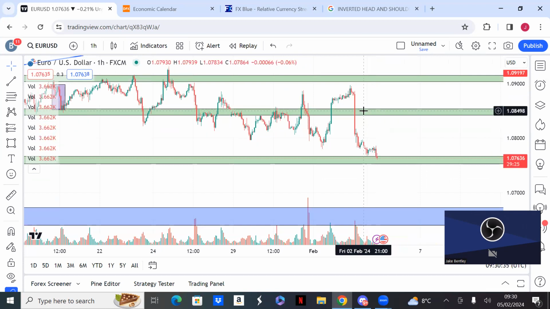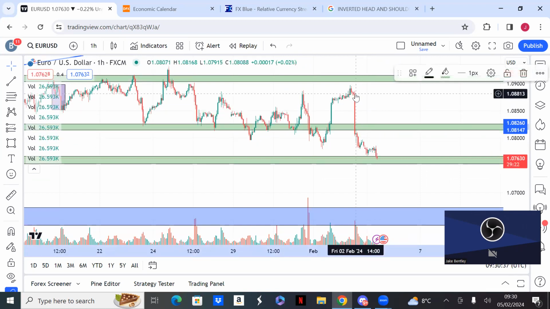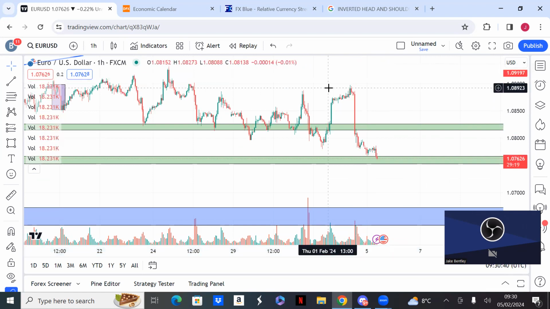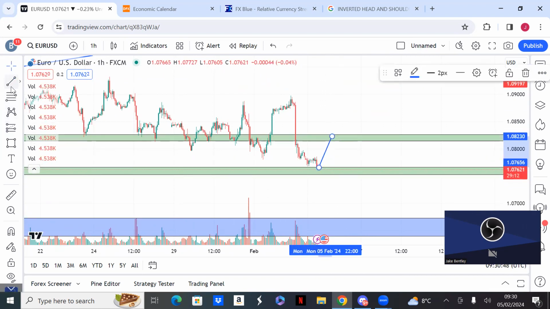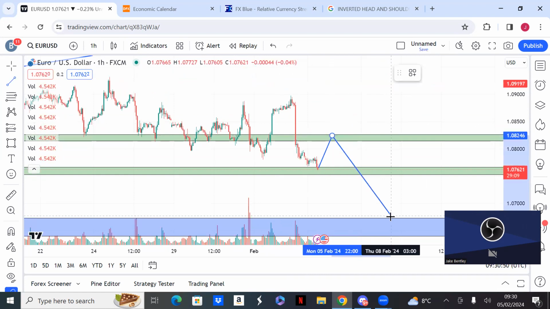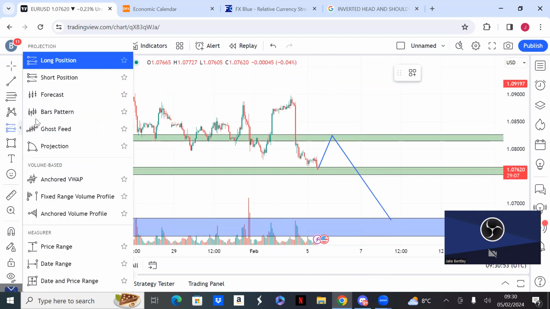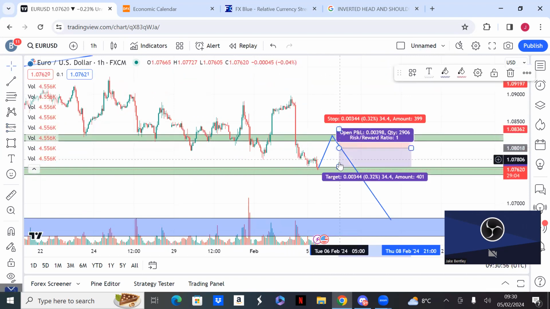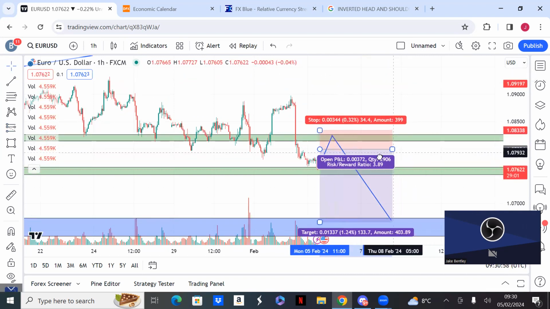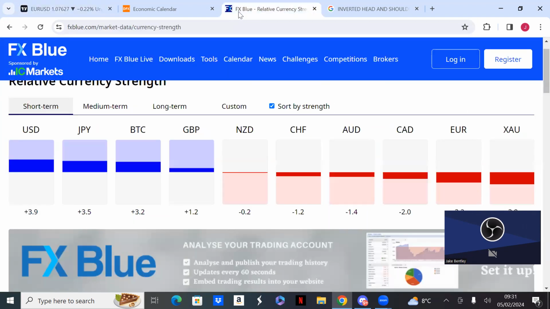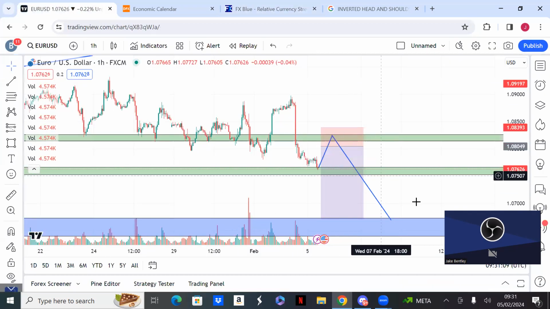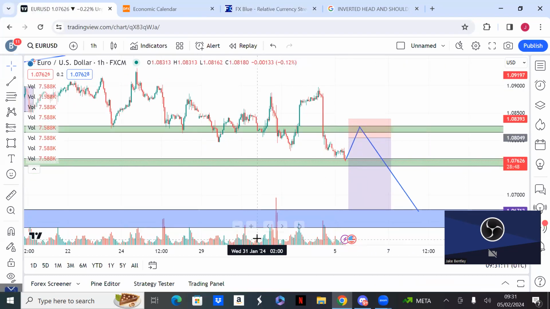It's either going to move up to this level here. We can move all these. We can get rid of that one. We don't want unnecessary zones here. It's either going to break this level and you see a reversal here, or you're going to see one here. So that is pretty much it, guys. What's the Euro? So the Euro right now is a minus 3.2. So yeah, fundamentals are in the direction, we just need to wait for a move to the downside.